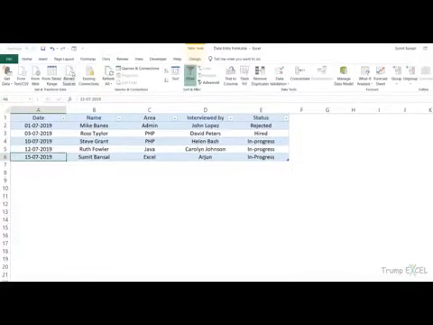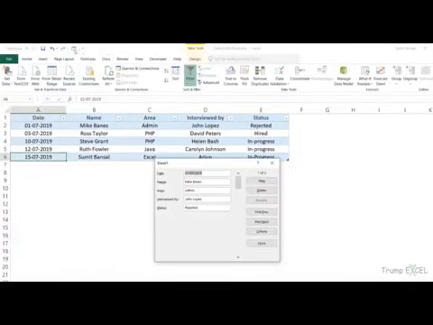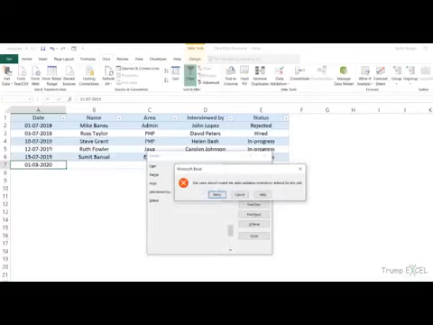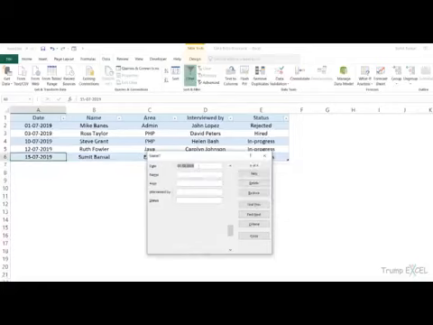Now what happens is if I go to the data entry form, I click on this icon and open the data entry form, and I try entering a record which is outside of this range, it is not going to allow me to do this. So for example, if I come here and I say 1st March 2020 and I try and enter this record, it is going to give me an error. It says the value doesn't match the data validation restrictions. So it'll ask me to retry, and I can go back and correct this.